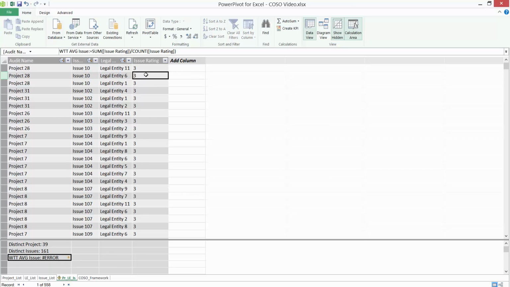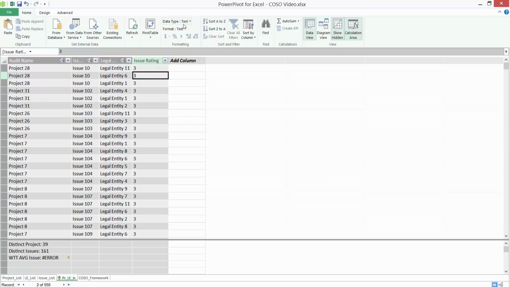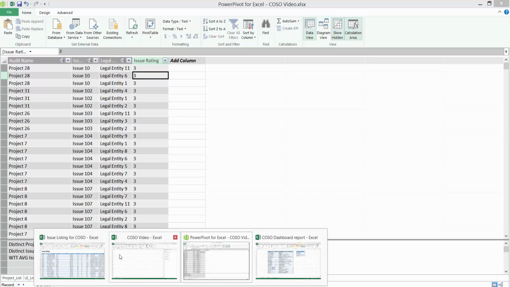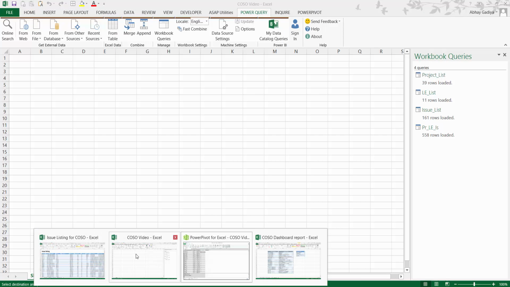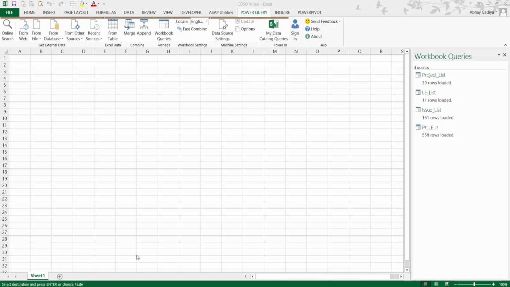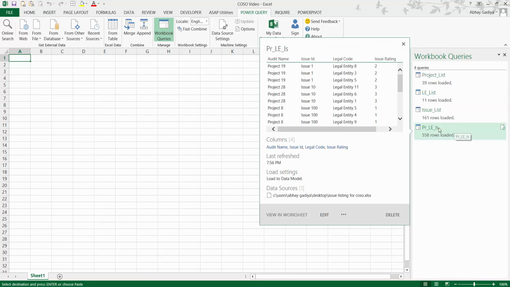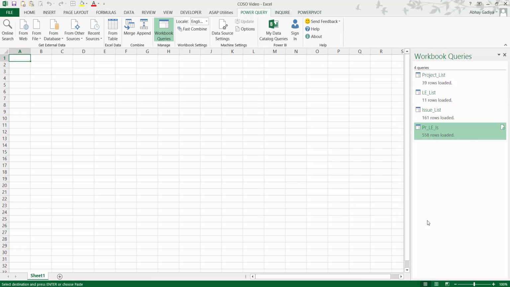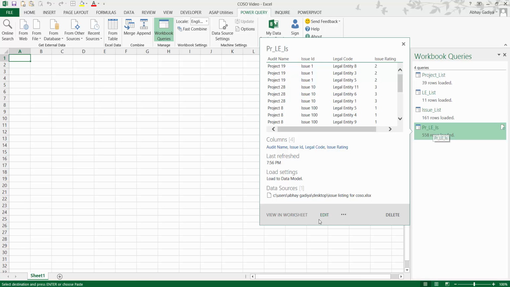The reason behind this is the values over here have been stored as a text because during our Power Query we haven't converted that into a number over here. So probably we will have to go back and convert that into a number over here. Let's go to our this particular query and edit that.